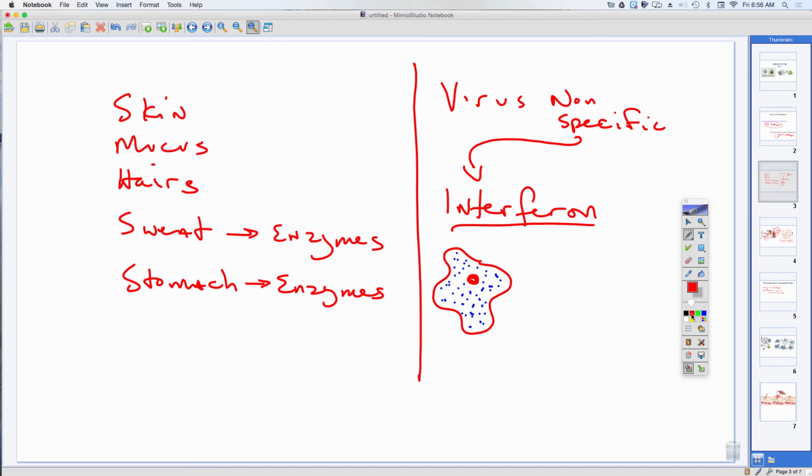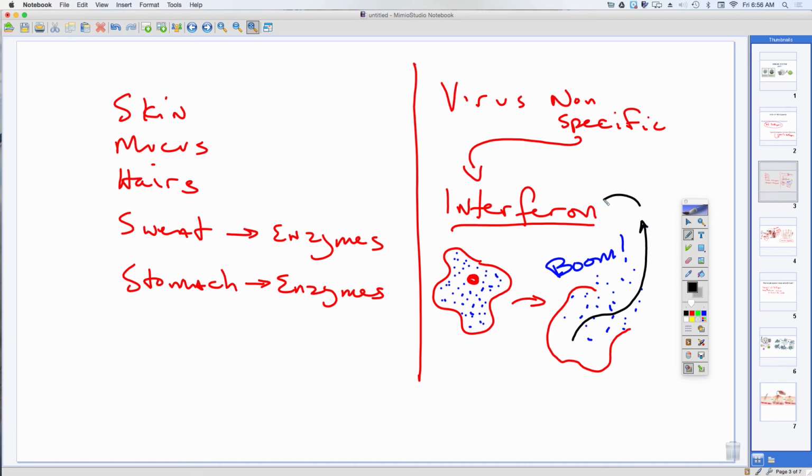Well, what's going to happen? The virus is going to use up all of your cellular resources, and the population of the virus is going to get so great that that cell is going to explode. It'll be a silent explosion, and all these viruses are going to leak out, and then they're going to look for new respiratory cells. Well, luckily for you, that cell, in a last-ditch effort to warn the other cells and try to kill some of these viruses, is going to secrete this chemical we call interferon.